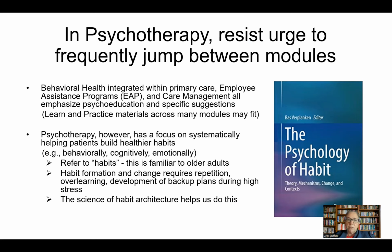And so because psychotherapy is really focusing on helping individuals build and utilize skills over time in daily life and during stressful life situations, we want to encourage you to think about a lot of the skills and work that you're doing using the Treating Later Life Depression workbook as building habits, right? Healthier, more functional habits in relating with somebody's emotional experiences and relating with one's internal dialogue and cognitions, and in daily life in terms of managing behavioral issues. And so we know that habit formation and habit change requires a lot of repetition, a lot of overlearning of adaptive skills, such that they're still there and still in place to use during high challenge, high stressful situations. And we certainly have a really nice deep literature in the psychology of habit to help us think about how we want to be doing that with our clients.